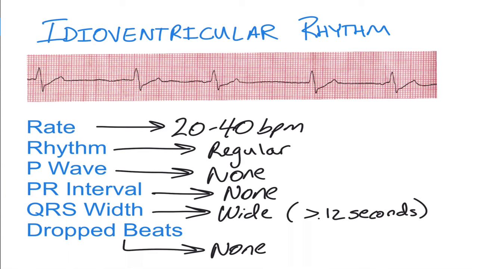The strip shown was actually taken from a patient who was experiencing digitalis toxicity. As is the case with any idioventricular rhythm, the ventricles are acting as the primary pacemaker of the heart, and when that occurs you get these wide, funky looking beats that really don't look like much else. So if you have a slow rate between 20 and 40, marching out as regular, with no P waves, no PR interval, and wide and nasty looking complexes, there's a good chance you're looking at an idioventricular rhythm.